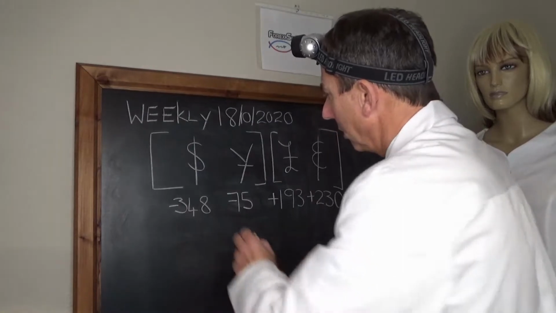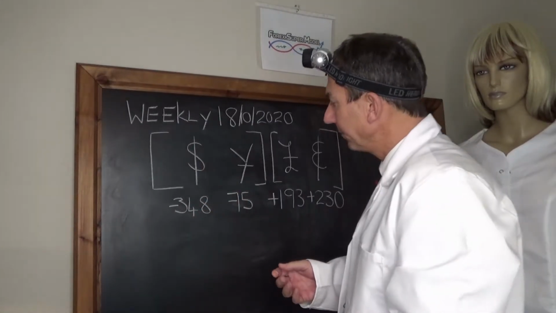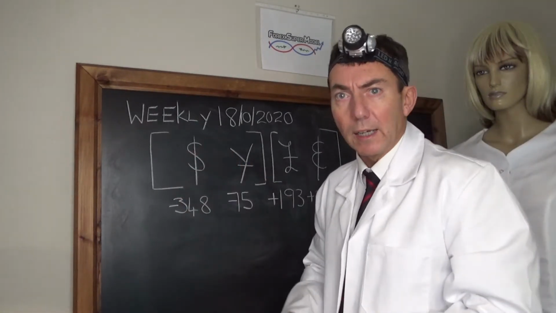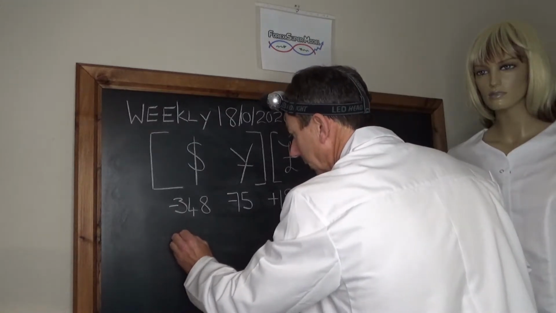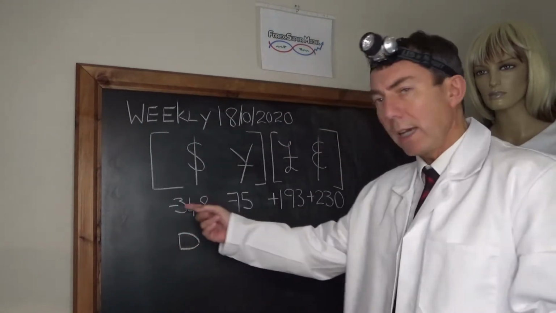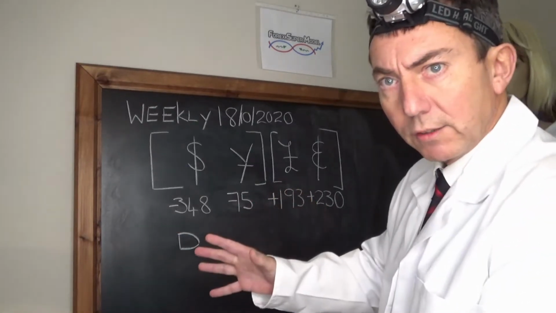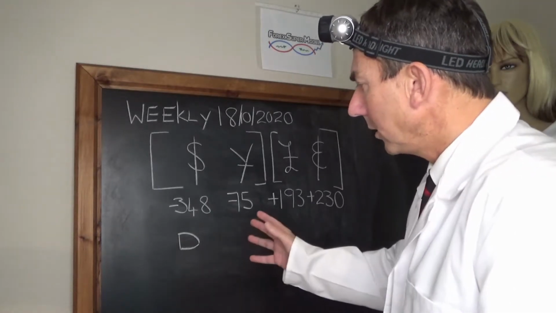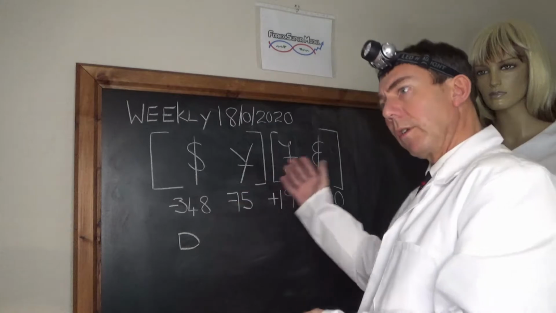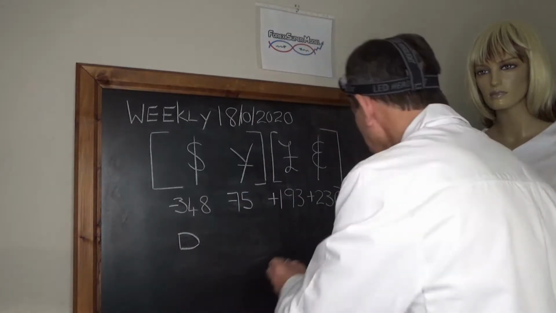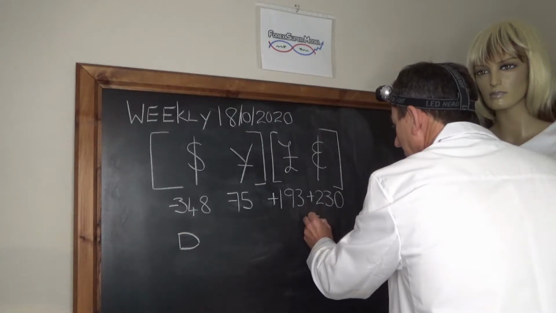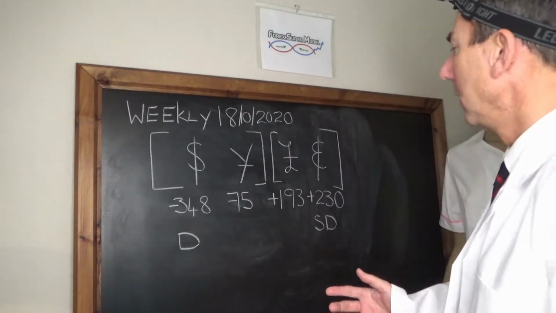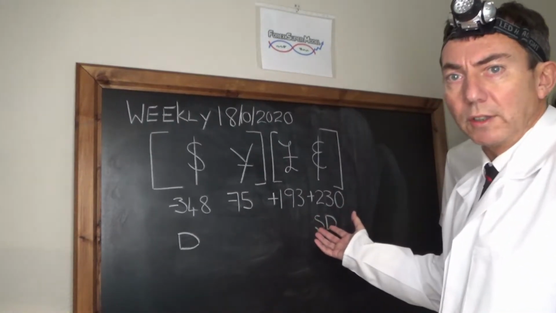So we've got the dollar, in this example, was -348. And this was the largest figure, positive or negative, so we assigned it as the driver. Now in this case it's the negative driver, it's on the negative side of the brackets. If you remember, the secondary driver is the one at the far opposite end with the opposite sign. So in this case the euro at +230 is the secondary driver, and it's the positive secondary driver in this case.